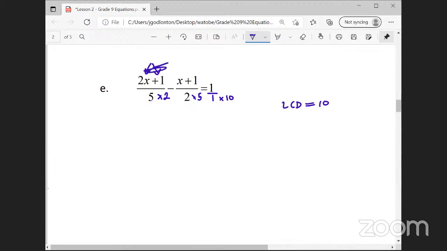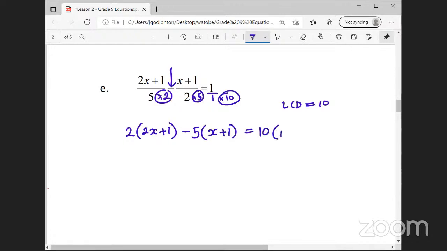Okay, so the first thing we're going to do is we're going to have that times 2 that we've got over here. We're going to put that 2 in the front, and we're going to put those 2 terms in our numerator in a bracket. Then for our second one, we're multiplying by 5, and there's this minus sign. So we're going to say minus 5 bracket x plus 1 is equal to 10 bracket 1. If you're feeling like, oh, I don't have a denominator, and you feel like all the walls are caving in, it's absolutely fine to still put those over a common denominator before you drop it. Okay.